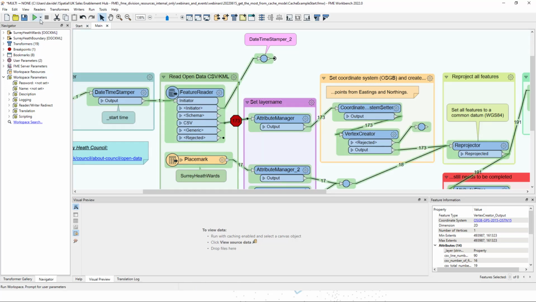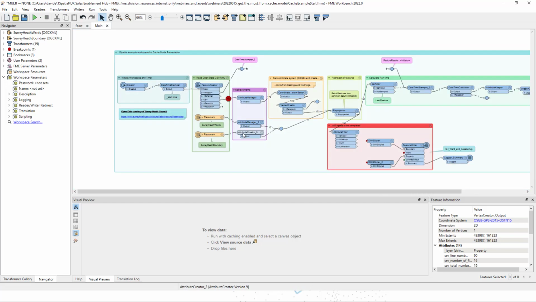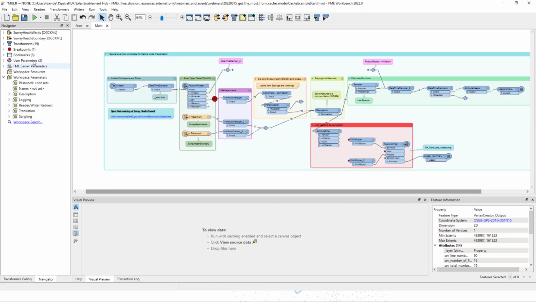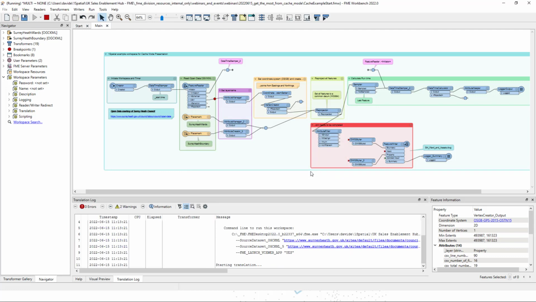And then we have to go and alter the mode that this workspace is running in. So we have to come down to here and we say stop at breakpoints, and you can see that that is now turned on. Okay, so the sequence here then is, if I just zoom out a little bit and push the run button, everything's as it was before, except that we have a breakpoint at which the first feature is going to hit that connection, and it will automatically throw up a way of visualizing that individual feature.